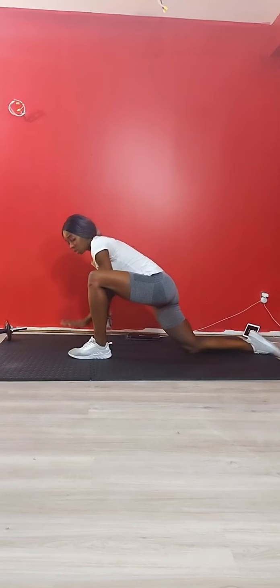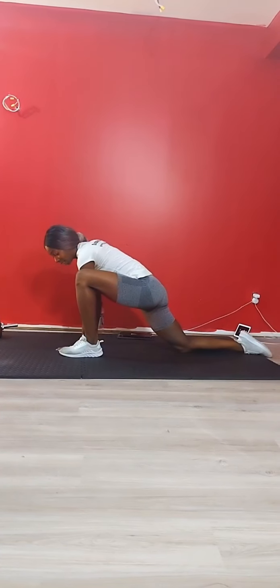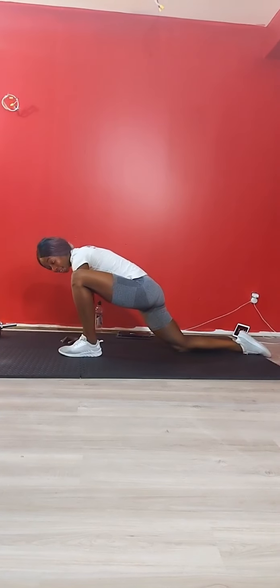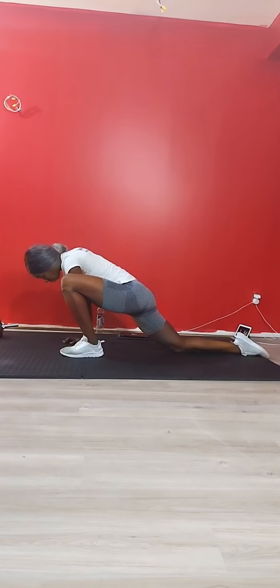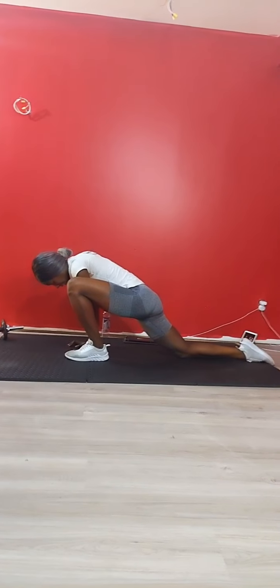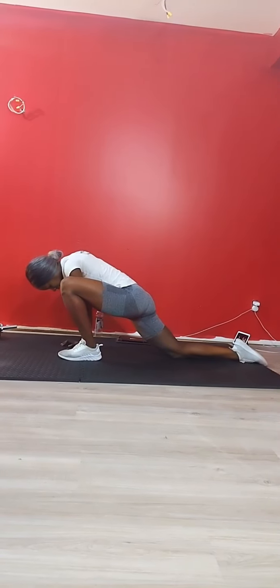Now we're going to do a kneeling lunge. My left leg is in front. Put my hand beside my foot, keeping that front heel connected to the ground. Let your knee track towards your toes till you feel the stretch, but the front heel doesn't disconnect. I'm just going to stay here for a few seconds.